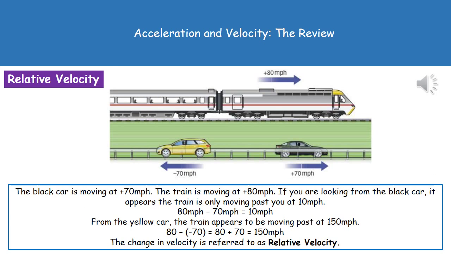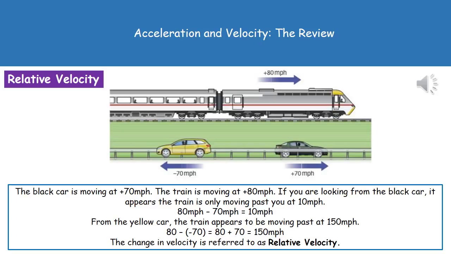The last thing we need to understand then is something called the relative velocity. Now this is something you may well have noticed in your everyday life when you've been sitting in a car on the motorway. Anything that's overtaking you going the same direction seems to do so really quite slowly, whereas anything going in the opposite direction to you seems to whiz past really fast. So this is all down to this thing called relative velocity.